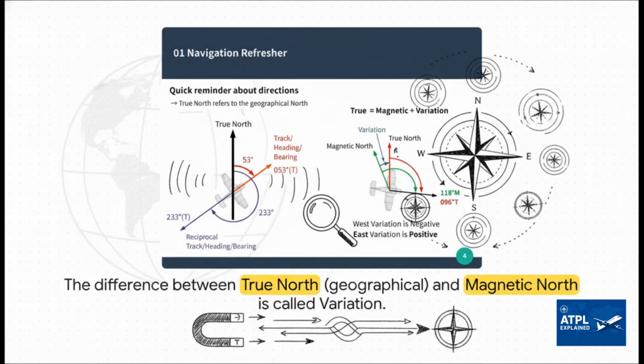Okay, this slide shows one of the most fundamental formulas in all of navigation, the relationship between true north and magnetic north. Now, when you need to convert from a true track to a magnetic one, there's a great little saying to help you remember. East is least, west is best. So what's that mean? It means you subtract an easterly variation and you add a westerly one. This is absolutely non-negotiable for your exams. You've got to know it.